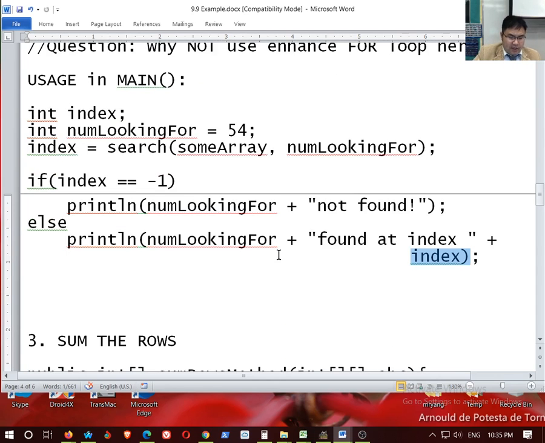Example number 3 is summing the rows. We are going to now pass this guy a 2-dimensional array, and we want to know the sum of each row. So to do that, you're going to need to hold on to multiple integers because you have many rows.